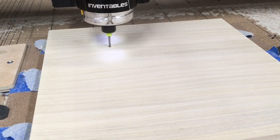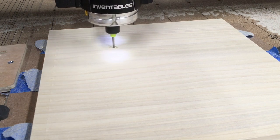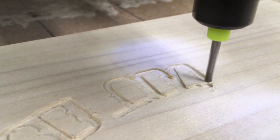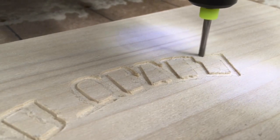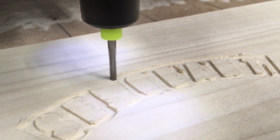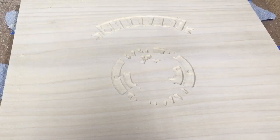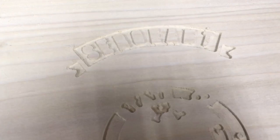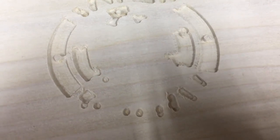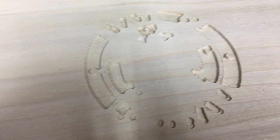I've changed bits and we're starting the roughing pass using a downcut 1/8 inch bit. This is a small area so it won't take long at all. The most important part of this roughing pass is making sure the bottom is completely flat. With this poplar wood you can see there is some tearout. This flat bit is definitely going to give a better look than trying to do this clearing with the V-bit. The V-bit I'm using is a 60 degree bit with an extremely sharp point, so it would be very difficult to get a true flat bottom. The roughing pass is now finished — all it did was clear this pocket and around some of the fine detail in the center, and that's exactly what I wanted.